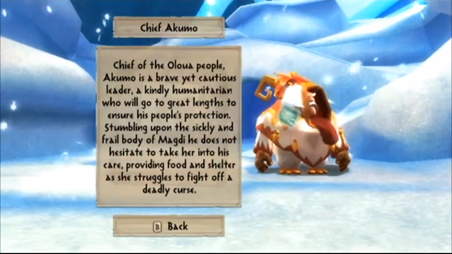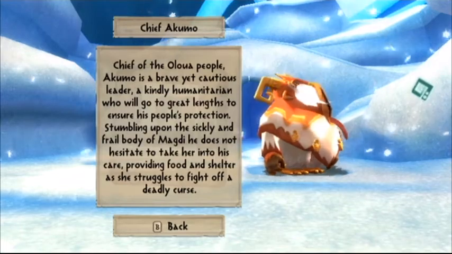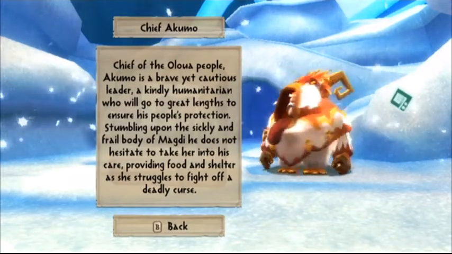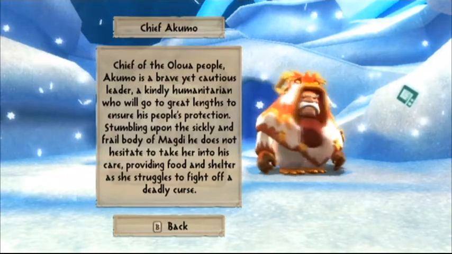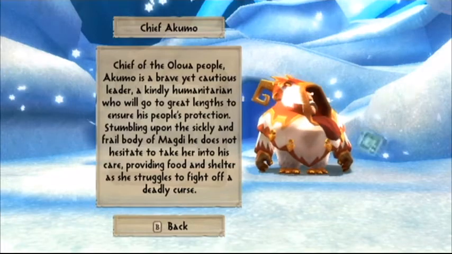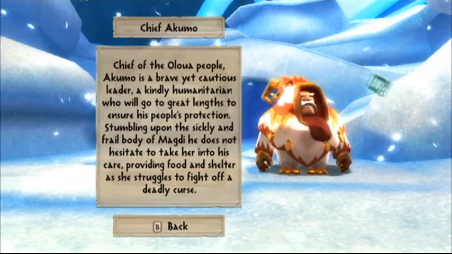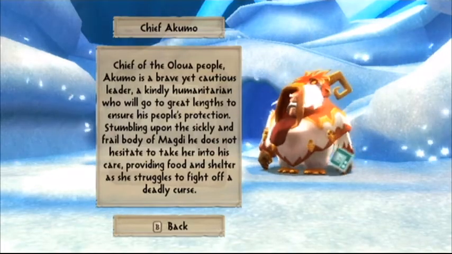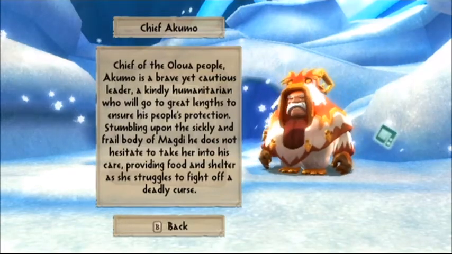Chief Akumo. Chief of the Alua people, Akumo is a brave yet cautious leader. A kindly humanitarian who will go to great lengths to ensure his people's protection. Stumbling upon the sickly and frail body of Magdi, he does not hesitate to take her into his care, providing food and shelter as she struggles to fight off a deadly curse.